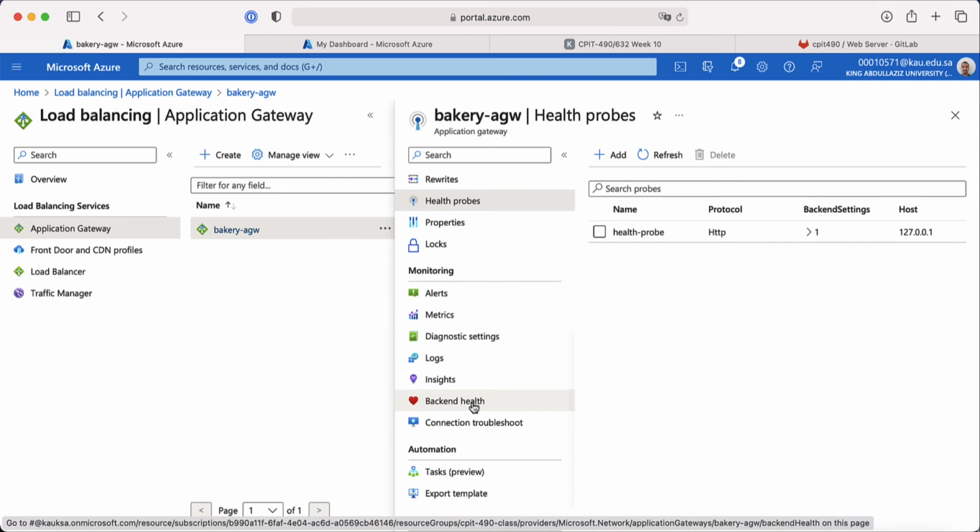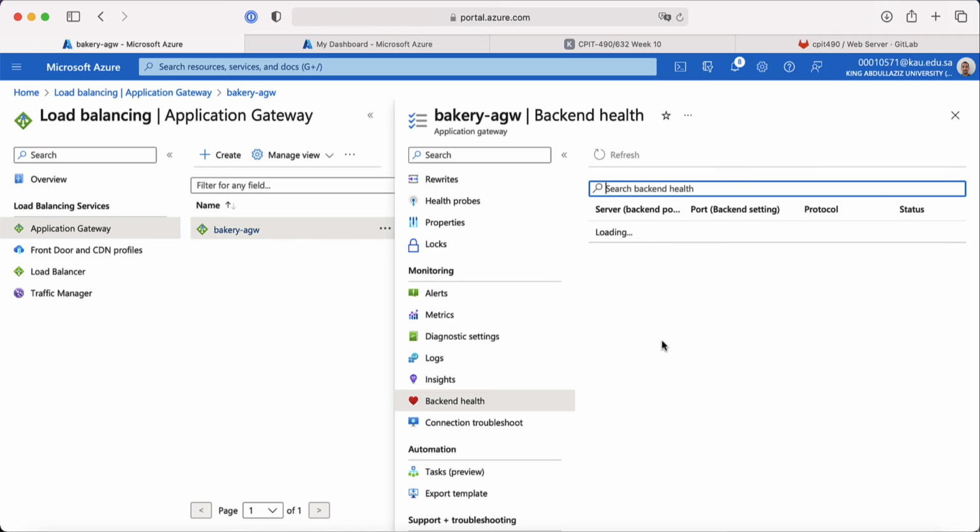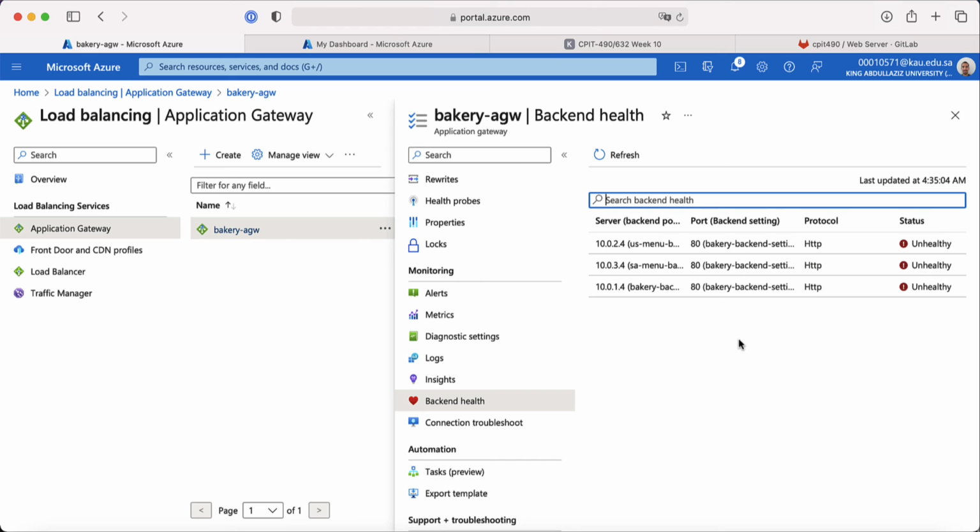Now our backend health should return to healthy, right? Let's give it a time. I think we need to refresh a number of times until it becomes healthy. So now it's unhealthy.